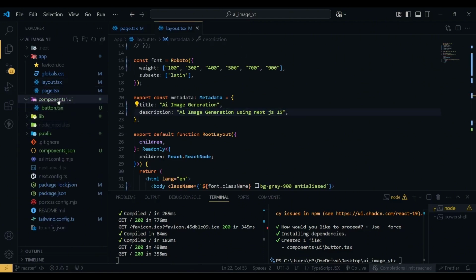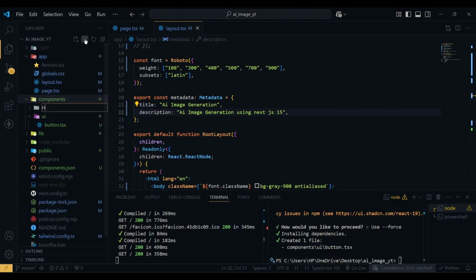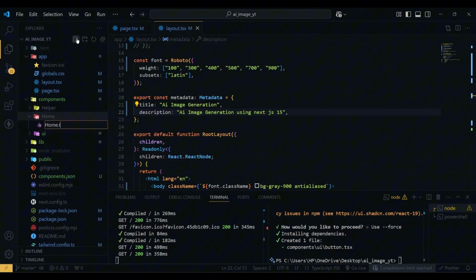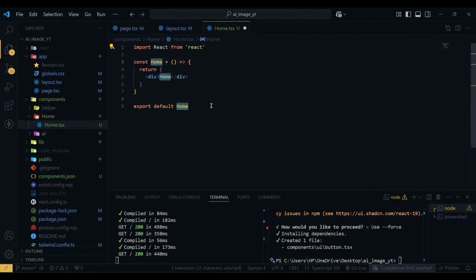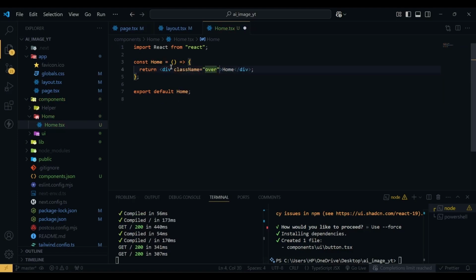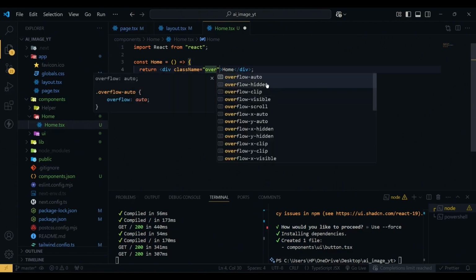So next, in the components folder we are going to create a helper folder. So here we are going to add our helper component, and then we are going to add another one which is home. So in home we are going to add our homepage related components, and here first I'm going to create a home.tsx, and I'm going to use rfc to create the component boilerplate, and here I'm going to add a className of overflow-hidden, so we don't want any overflow in our project.